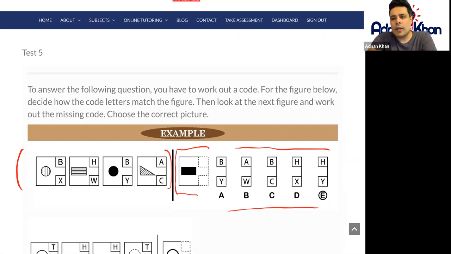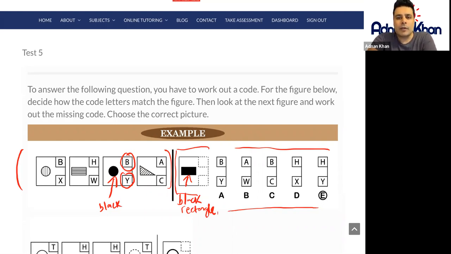So if we look at the black rectangle, that means there's only one shape here, which is black in color, and that's a circle. And we have B and a Y that could be matching with the black circle.